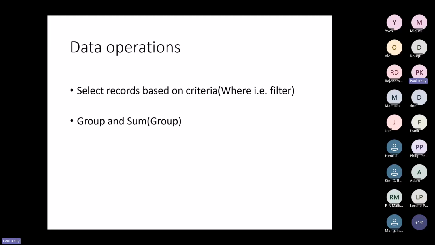So the group and sum. In SQL, it would be group by. It's the new function in Excel, or it's like a pivot table if you're not familiar. So it's like we take the salespeople and we want to get the totals for each salesperson. So we would group all their amounts together, and we would have one entry for that person. So that's the second one.